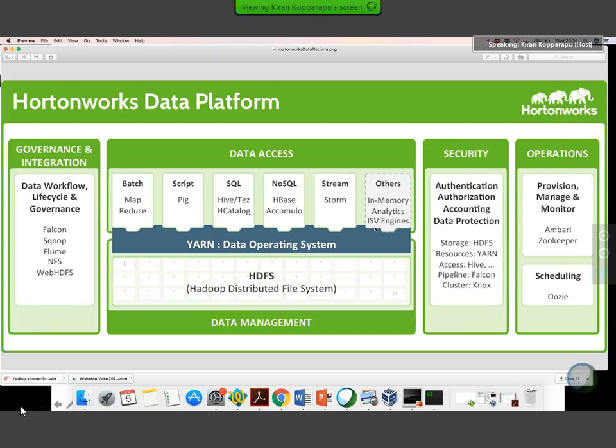One is Hortonworks, another one is Cloudera, third one is MapR, even IBM has their own suite, Intel has it. There are around 10 software vendors who have management software around Hadoop. But Hortonworks, Cloudera and MapR are the three vendors who altogether captured 98% of the market. So 98% of the big data market is captured by these three vendors. Out of these three, Cloudera has the major share, and then Hortonworks, and then the third one is MapR.